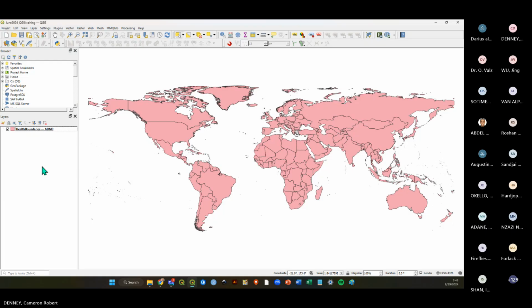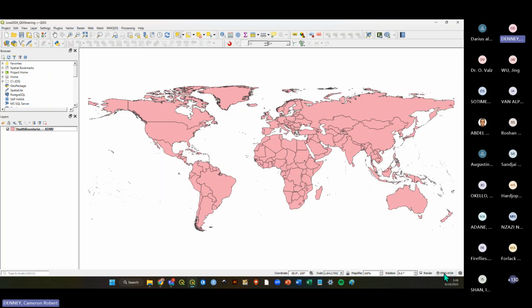And we can keep going, and let's talk about next a little bit of a confusing topic, which is projections, but it's something that's important and kind of unavoidable to talk about in any GIS. So in the bottom right corner of your QGIS window, you should see this button that says EPSG 4326.